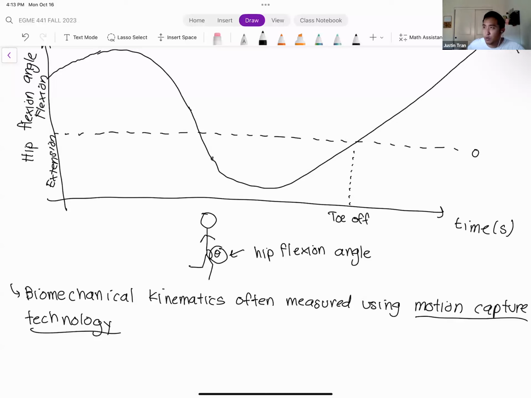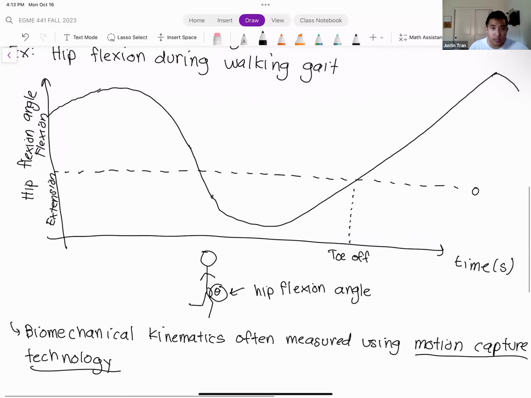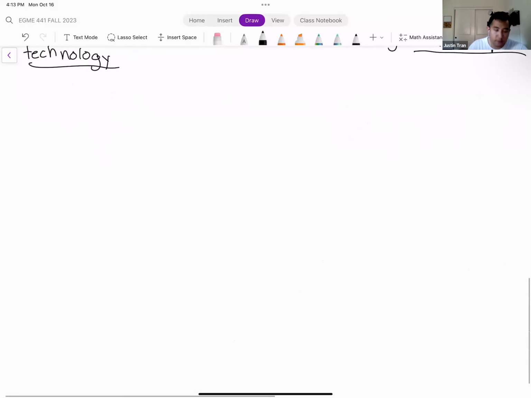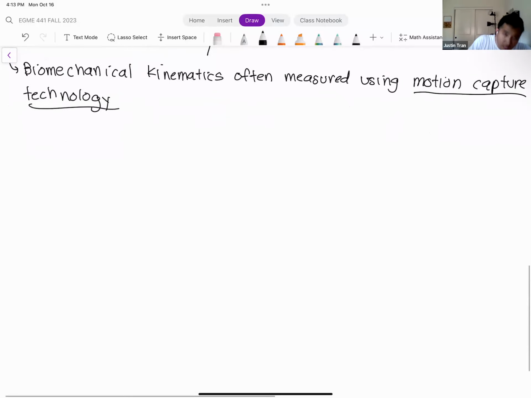It's becoming much more ubiquitous, and there's been a ton of investment in that area, and it actually gets better and better all the time. We're going to talk a lot more about how this works and how to do some elementary calculations with it, probably in a couple weeks, because it's a big part of how human biomechanics are analyzed nowadays. Okay, so let me draw a couple more graphs for you so that you have an idea of the different joints. So far we've done the hip flexion angle. Let me show you the knee flexion angle as well.